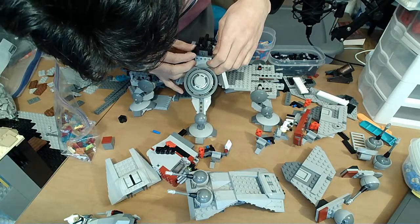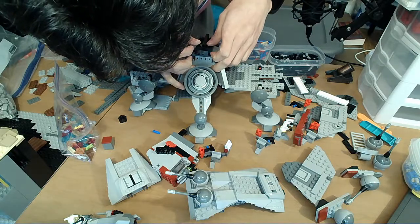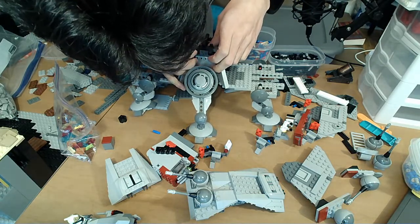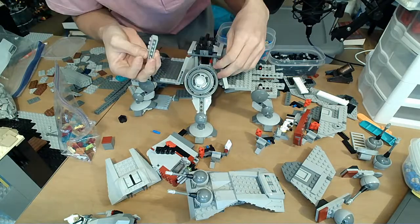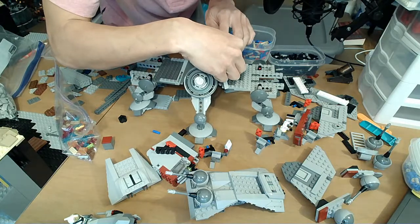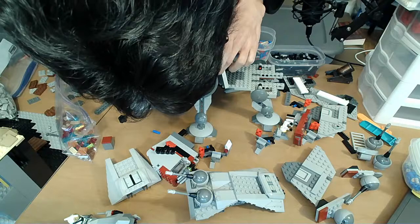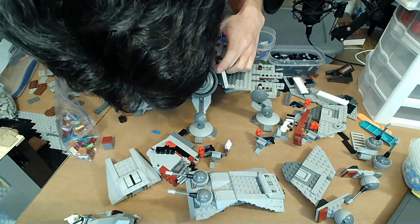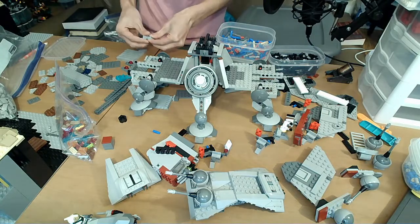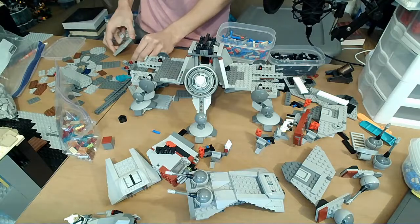Just building this custom AT-TE, and now that I'm seeing how this piece affects it, I'm not quite sure if I'm going to be able to actually fit this in here. Huh. Plan B. Plan B.